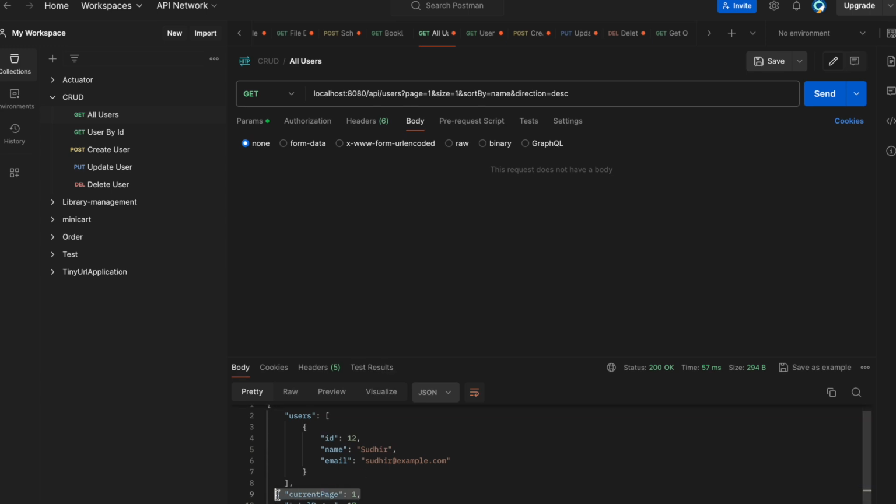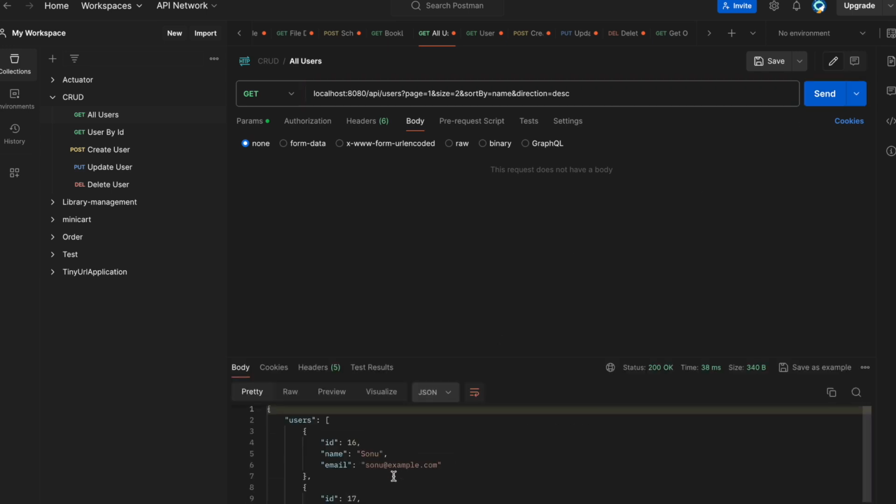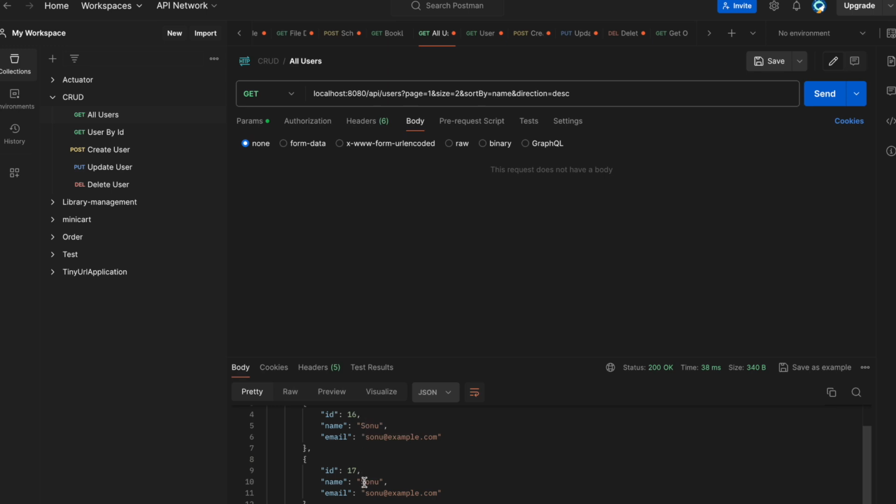So current page you can see here also is 1, and we are passing 1 as a page in the API URL. So it is returning only one data because we passed size is equal to 1. If I make size is equal to 2, it will get 2 records here. So you can see that now I can see 2 records, ID is 16 and ID is 17. So this is working, pagination is working as expected.